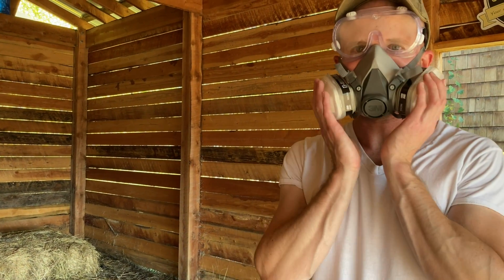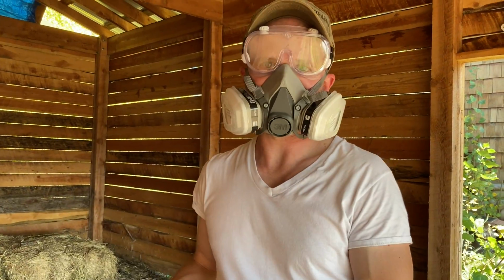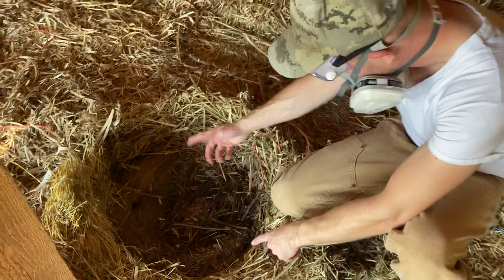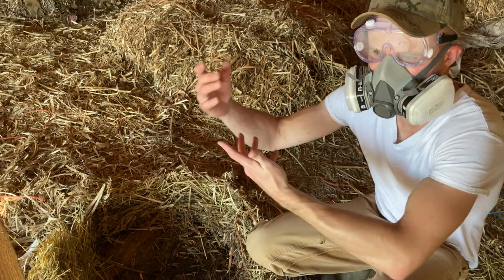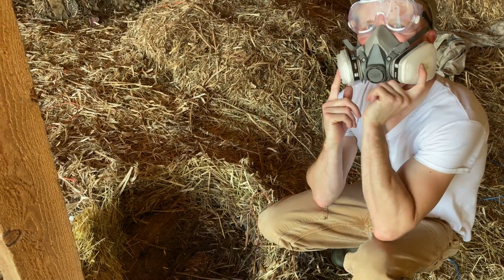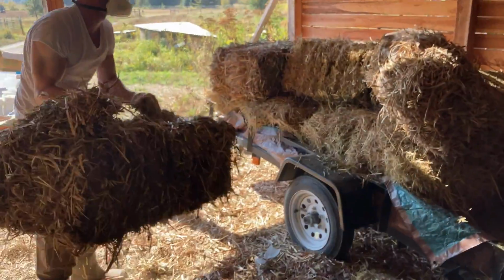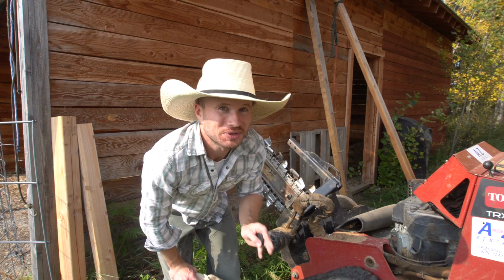And we're wearing our personal protection equipment today because of the mold spores. So we had a 55-gallon drum here, and you can see this is moldy hay under here. So when we lift all this hay up off the ground, it's going to be emitting a lot of spores. So we're taking the necessary precautions today. So lots of really good progress there.